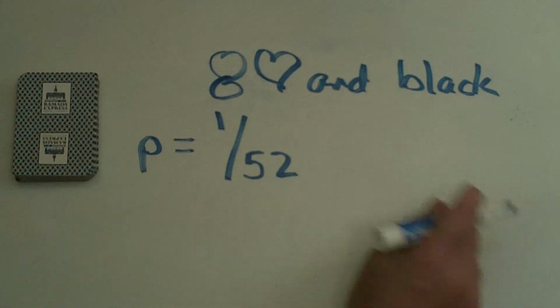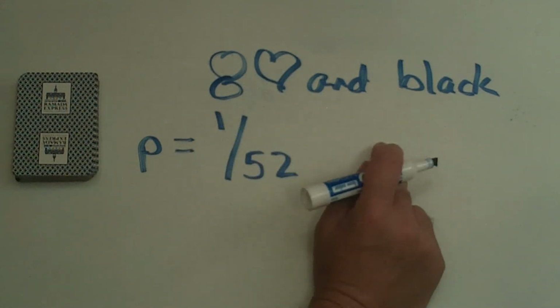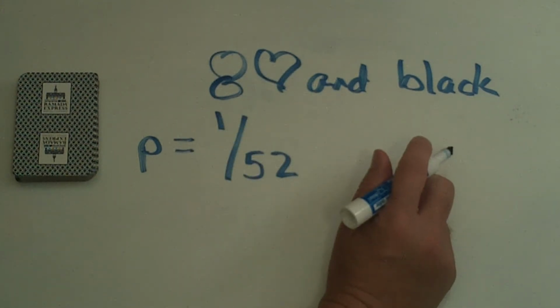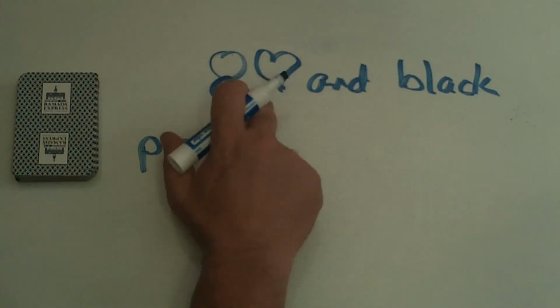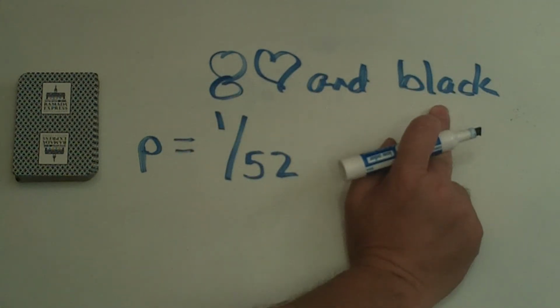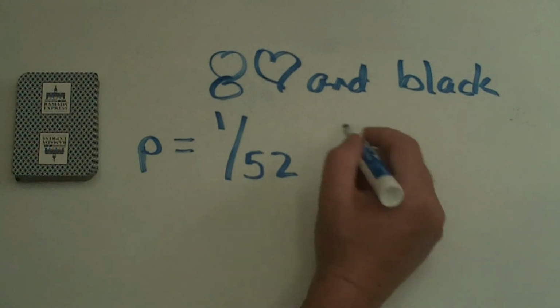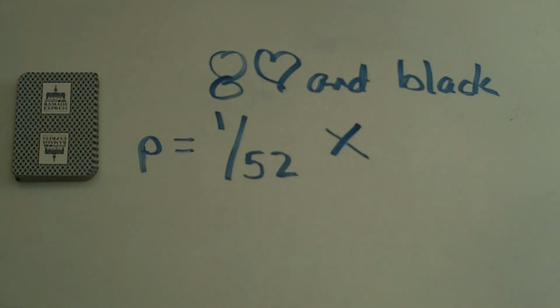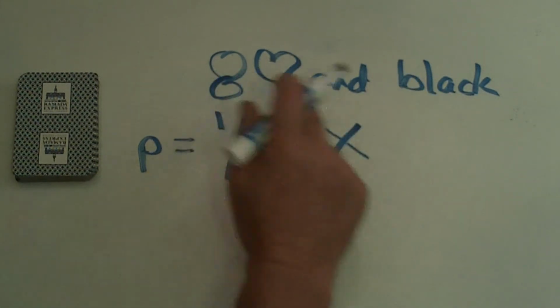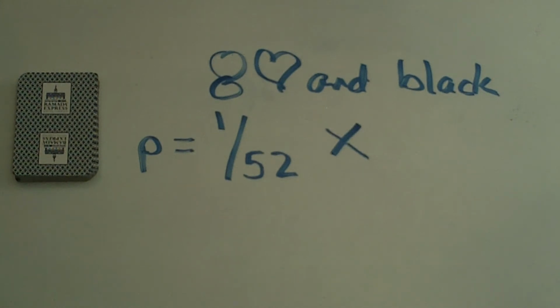But not only do I want to draw 8 of hearts, but the very next card that I draw, I want to be black. So I want the probability of doing this and this. Now whenever we use an and, we're going to use a multiplier in a probability equation. And the way that I think about that is that the probability of doing this combination is going to be more remote than doing any one of these two things. So my number is going to get pretty small.